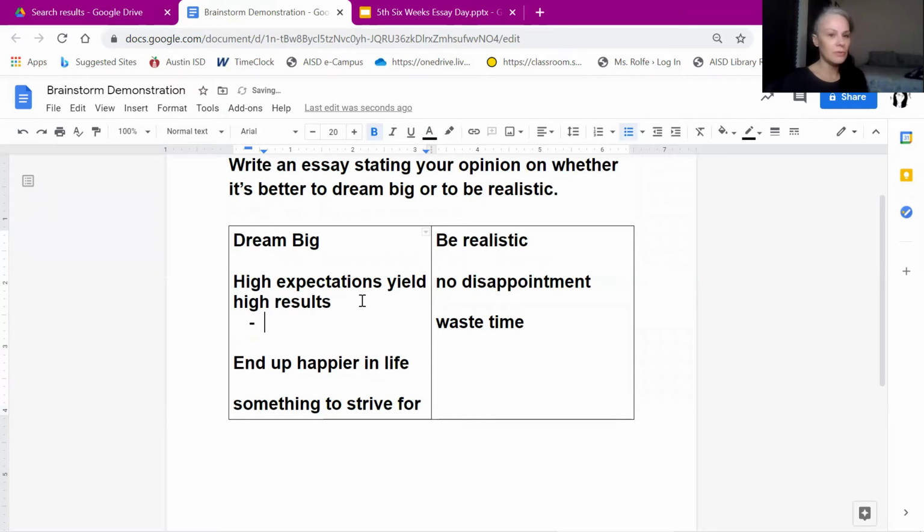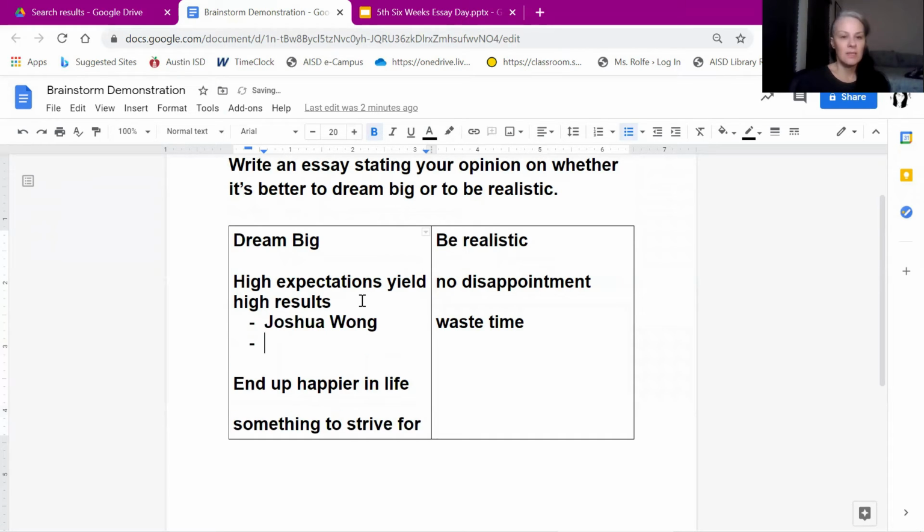All right, who are people who had high expectations and got good results from that? I almost wrote down Michael Jordan, but I literally know nothing about him, so I don't know why I would do that. Oh, okay. I think Joshua Wong fits this. End up happier in life.